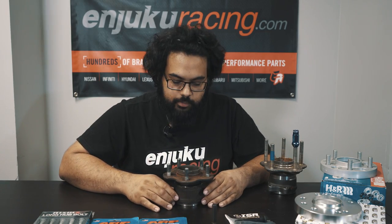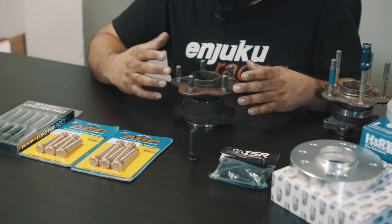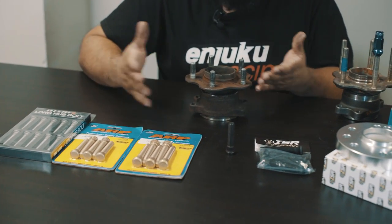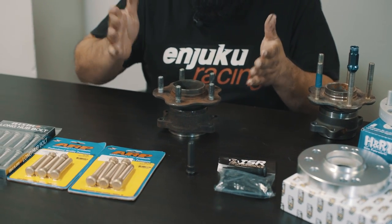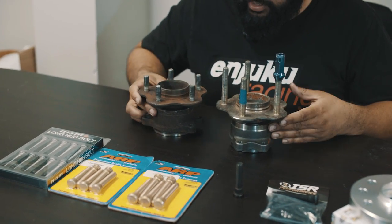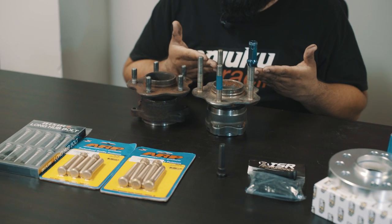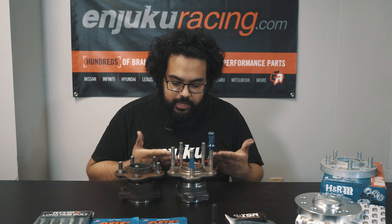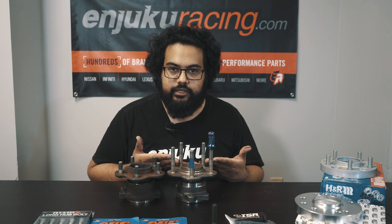There are multiple different types of spacers on the market. You have slip-on spacers and bolt-on spacers. Let's determine the best time to use a slip-on spacer, or whether or not it would be best to use a bolt-on spacer. So this is an OEM hub right here, and these are OEM studs. You can go from this small, pretty short factory stud all the way to something this long when using an ARP option. This is what we normally end up using on the FD cars or all our drift cars, because it gives us the option to change the spacer without having to worry about what the remaining length is going to be.